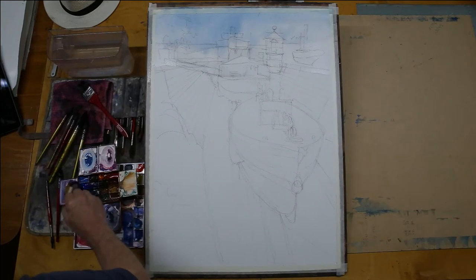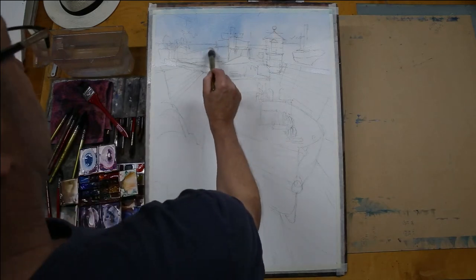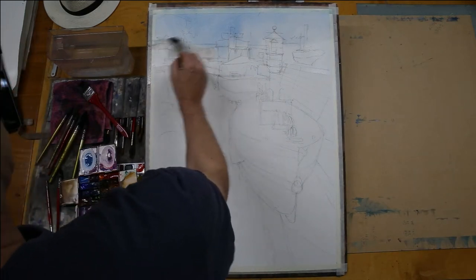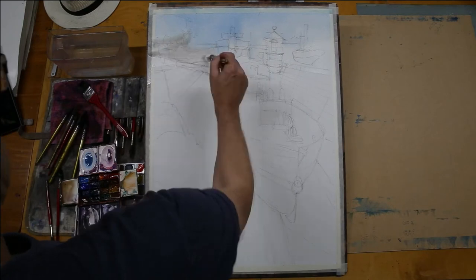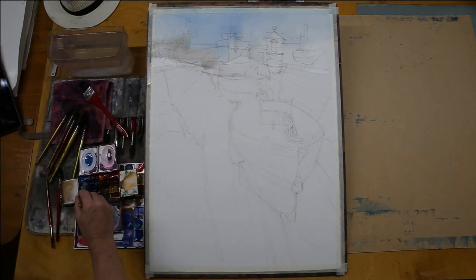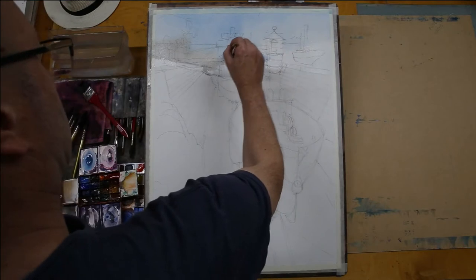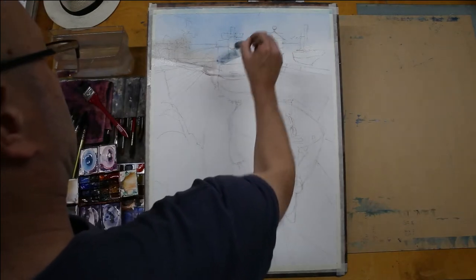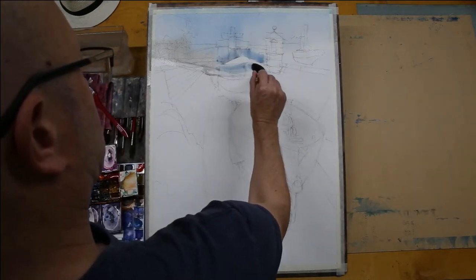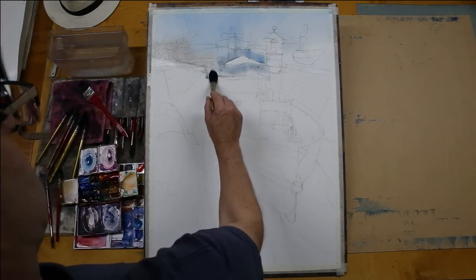It's a little bit of burnt sienna I'm just introducing. There's a bit of a slight muddiness to the cerulean blue. This is really just to allow another colour to merge with the initial cerulean blue. Continuing on with the cerulean blue, but also with little pieces of burnt sienna and other warm tones, just to add a soft, broad, changeable colour across the back of the image.